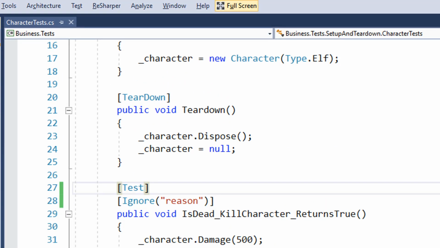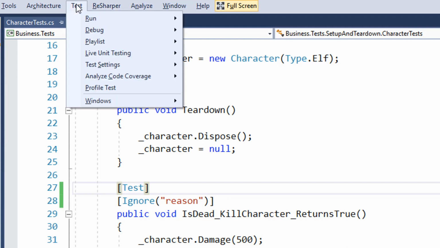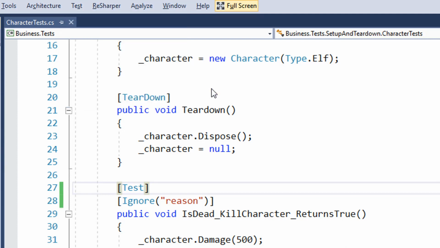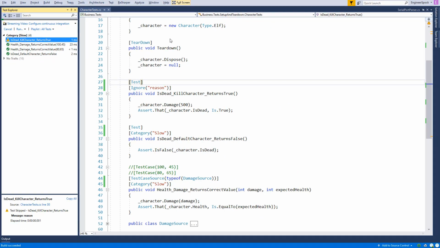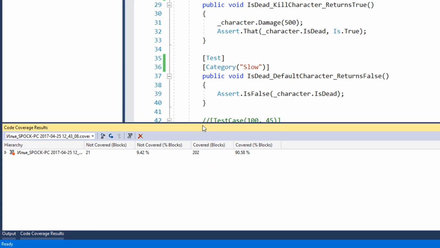To run the code coverage analysis, go to Test, Analyze Code Coverage, and click on All Tests. Wait a little bit, and Visual Studio opens a window which shows the results.